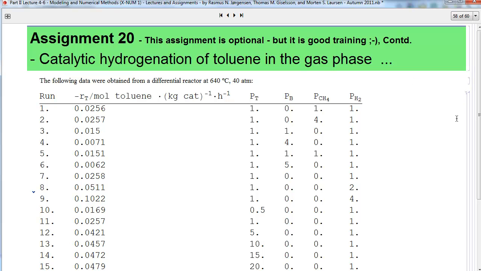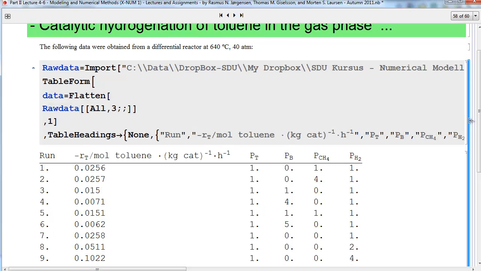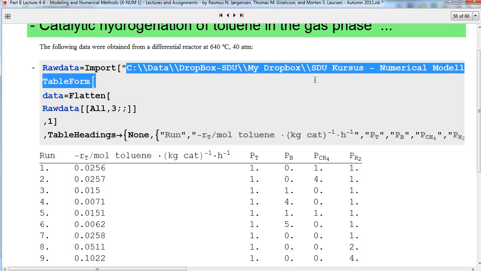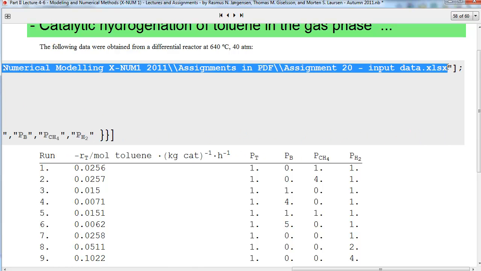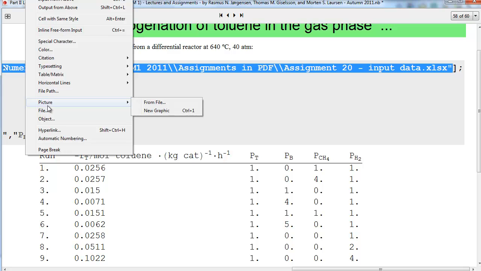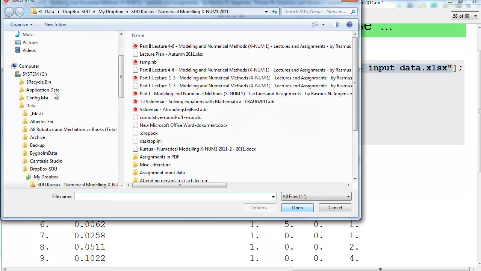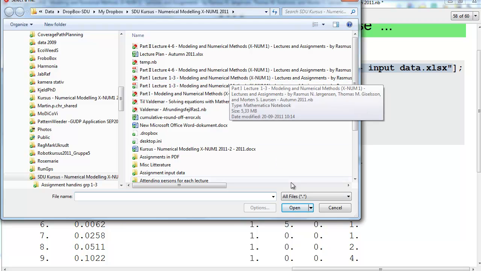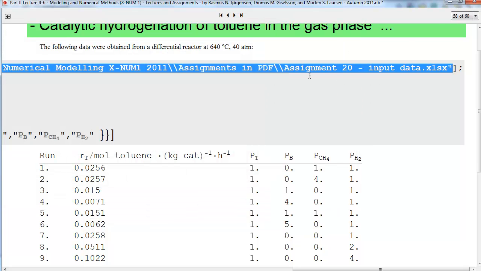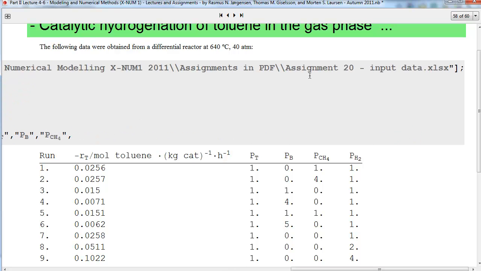The data you have, you can import. It will be put together with this notebook or the assignment, and you can see I imported it here. A fast way to do it, if I should give you a little trick, is if you write import. See, we have it here, a very long one. If you take this one, insert, and then say file path, then you can find your file and you just double click it and it has inserted this link for you, and then you can start to work on it.